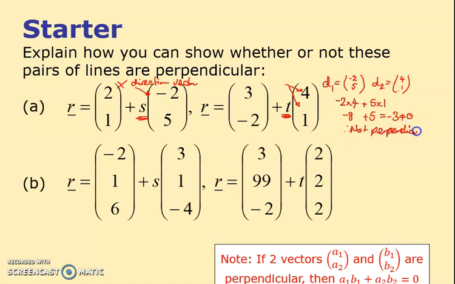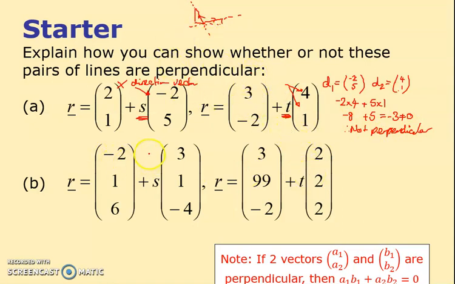Remember, perpendicular means they're at right angles to each other. And essentially what we're saying is if you drew those two, this one here, minus 2, 5, goes 2 left and 5 up. That's what that vector is doing. So that vector is going roughly up in that direction. Now this one, 4, 1, goes 4 across and 1 up. Now, it's obviously not drawn to scale. It looks pretty close to being perpendicular. If it was drawn to scale, perhaps we'd know that it wasn't quite perpendicular. It's close though. On my dodgy picture, it looks close.